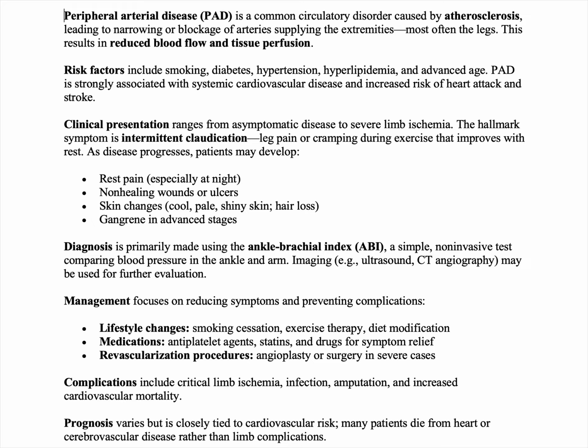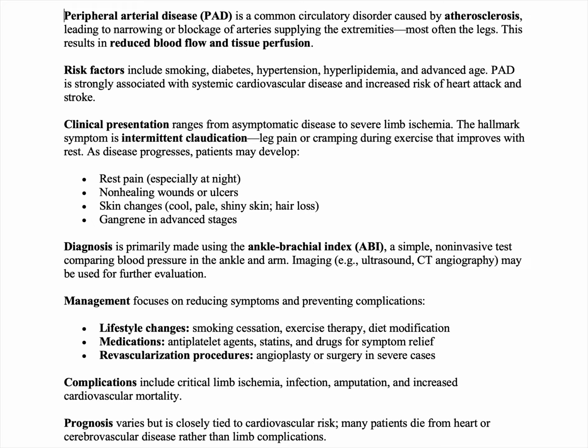The most common way to diagnose this is called an ankle brachial index. You basically take the blood pressure of the ankle on the distal leg and compare it to the blood pressure of the brachial artery, which is on your arm. So you take those systolic blood pressures, put them in a fraction, and that's your index. You can also do things like ultrasound, Doppler imaging, feeling for those pulses, the dorsalis pedis pulses on the feet. All those can aid in the diagnosis.